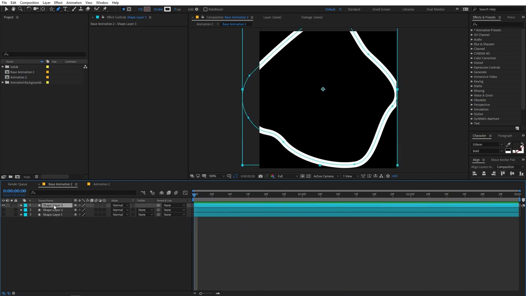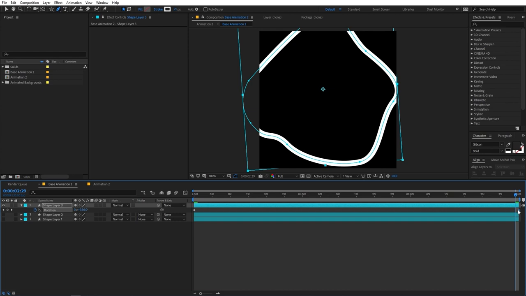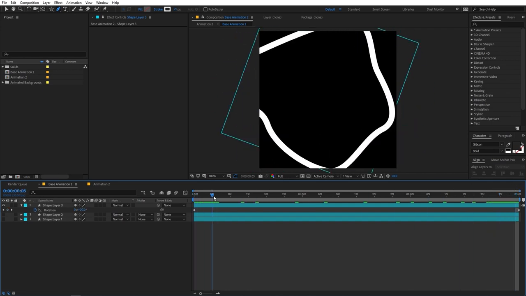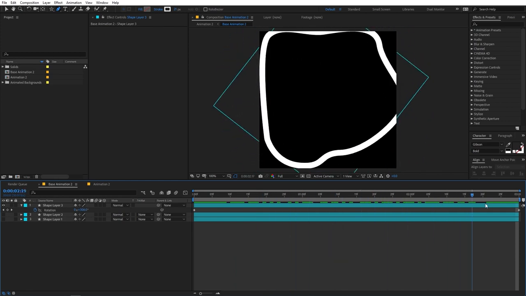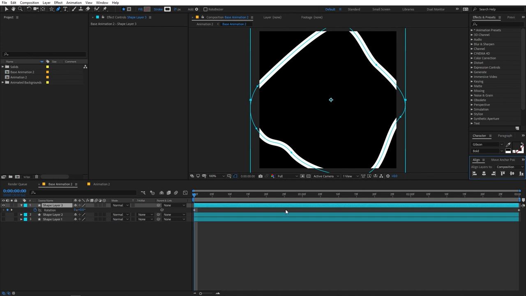So if I select this layer, press R on the keyboard, and add a keyframe for rotation, I can again go back to the very end, and for this one we are going to set this to 360 degrees, and let me show you why. Once again, I'm going to move this to the very end. You will notice one thing, that whatever animation we are creating, we are making sure that the base animation has the first frame and the last frame the same. If you do that, you can easily create a perfect loop. So again, I can select it and just make sure it's in the center, something like this.